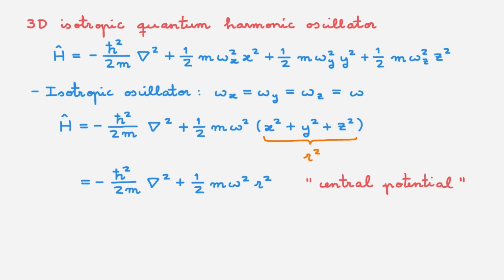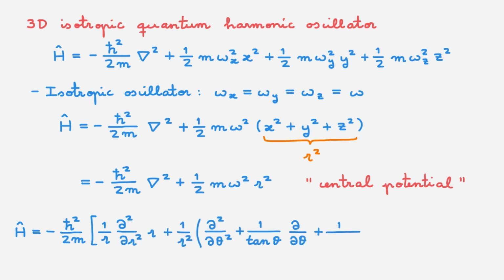For completeness, we can also write down the Hamiltonian H by spelling out the kinetic energy term in spherical coordinates, and as discussed in the video on central potentials, it is given by this prefactor multiplied by a term that involves the derivative of r, and then a long term that involves the derivatives of the angular variables. And finally, don't forget the potential energy term. We're now ready for this video. What we will do today is to use our knowledge about central potentials to solve the eigenvalue equation of this Hamiltonian. And if you need a refresher about central potentials, you can find every single relevant link in the description.